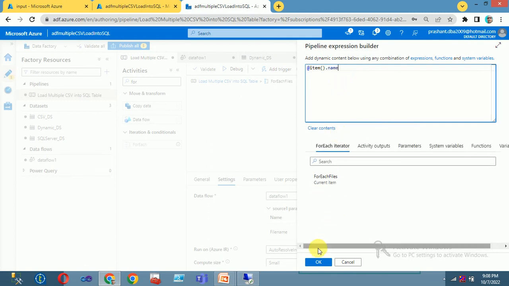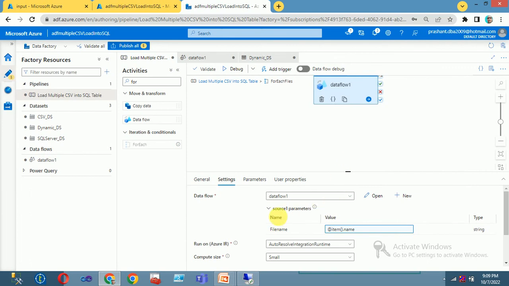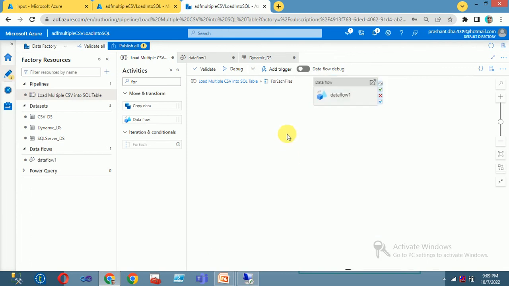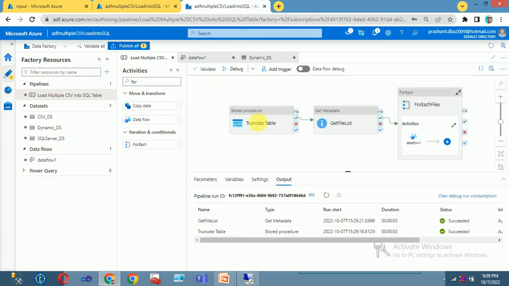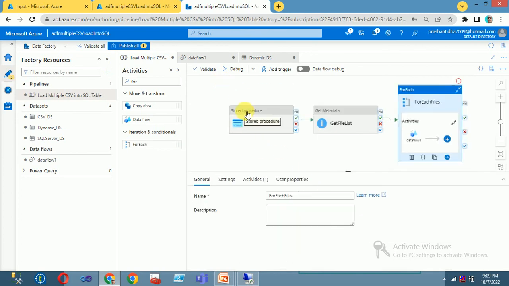So basically in this file one by one we'll get a file name. I think I have done it. Let me go back to the pipeline. The stored procedure we already covered. Next, get metadata is also covered. And third, we have for each. Inside this, we call the data flow.